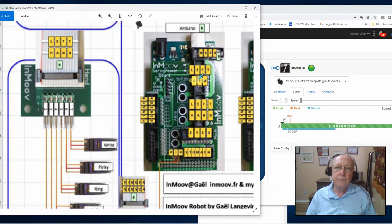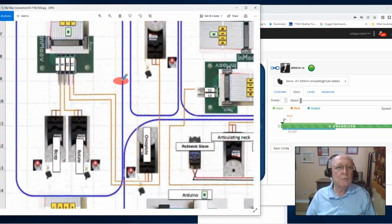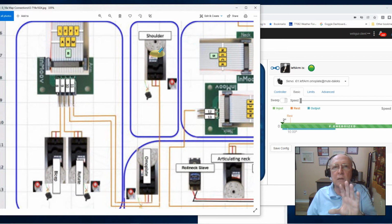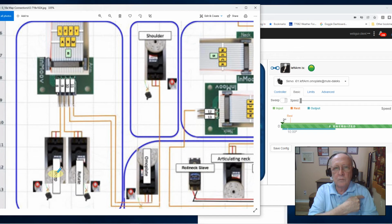But the left arm assembly, let's study that because that's what we're really involved with right now. That left arm breakout board right here. So here's the breakout board. These 2, pins 10 and 11, come over here to the Omniplate and the shoulder, the pivot for the shoulder. They're mounted in the torso. The other pins, 8 and 9, are for the bicep, the elbow joint, you might say. And at the top of the bicep, you have the rotate action. They're both mounted in the arm. So you've got 2 different assemblies.